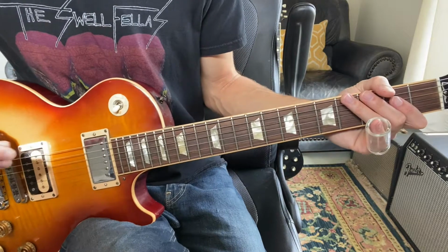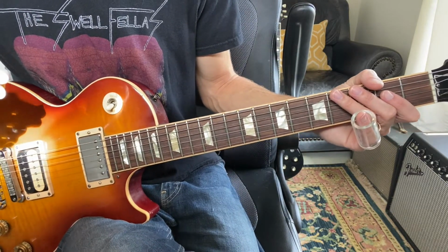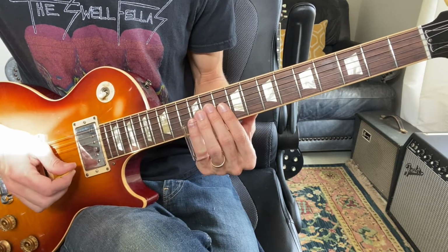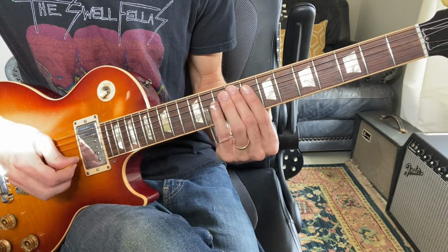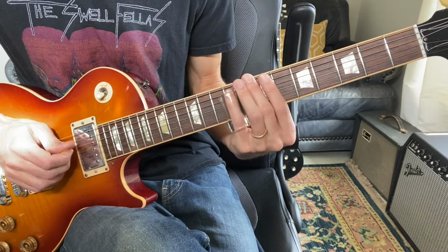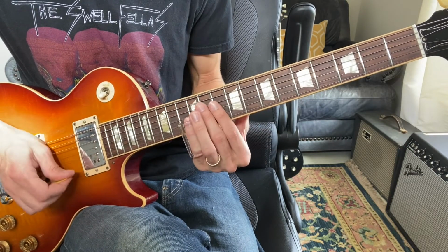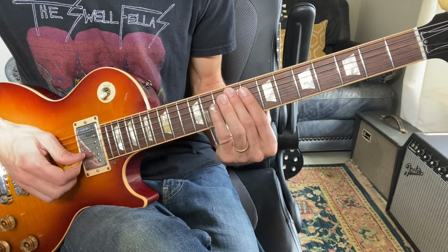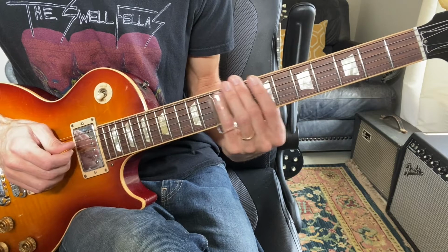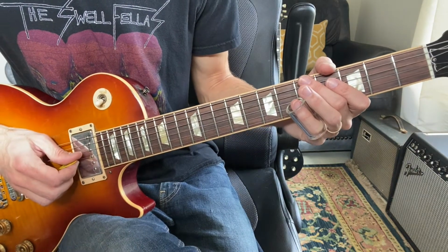So that's on the way up. On the way down, it's going to be a little bit different. It's going to go like this. One more time. And check out that 7 slide to 9.